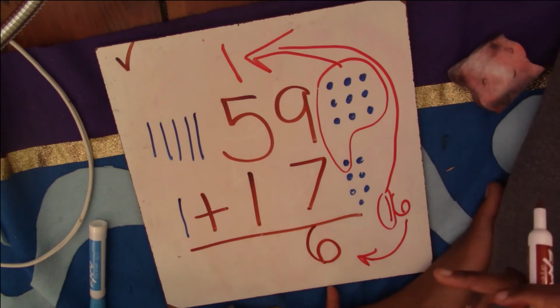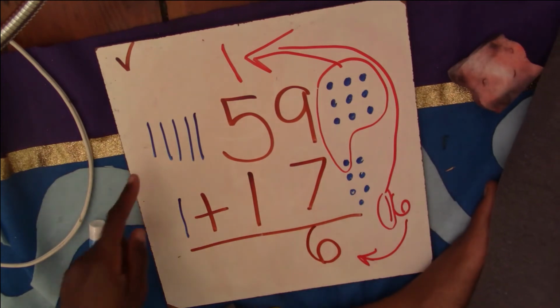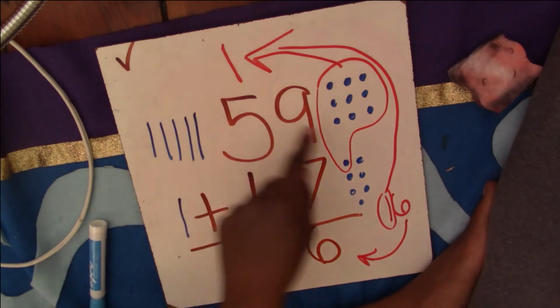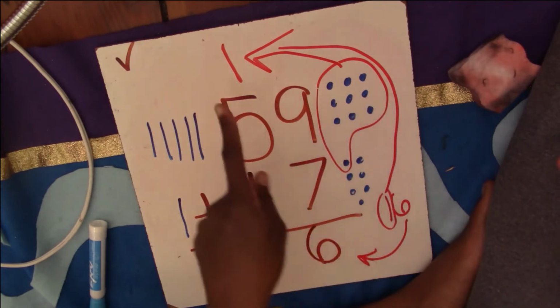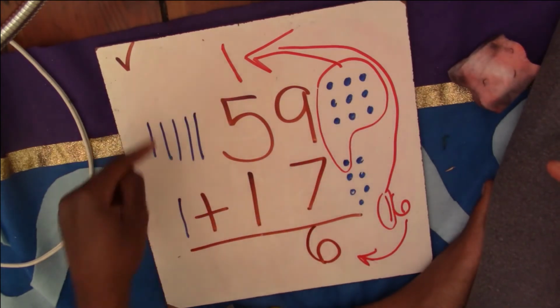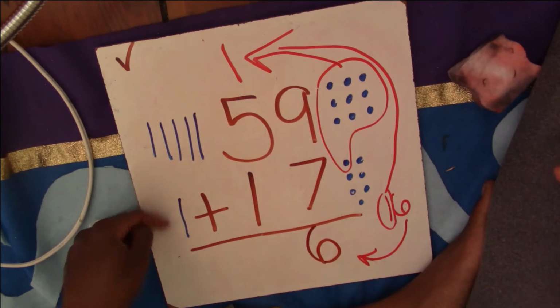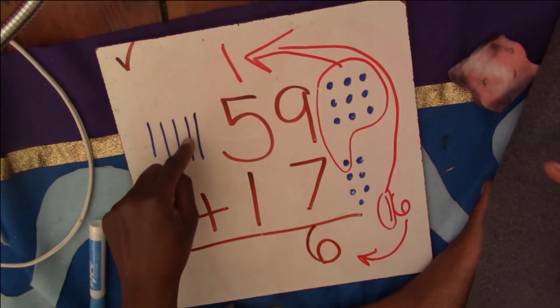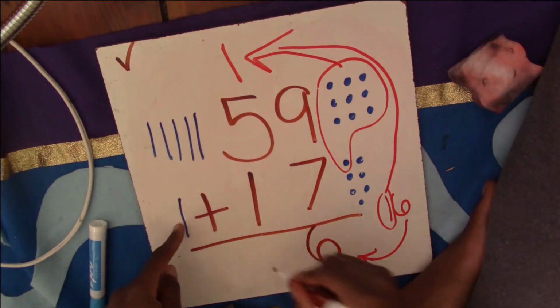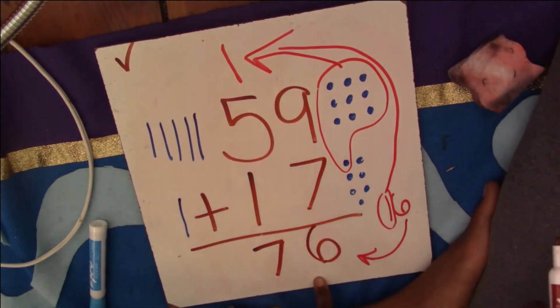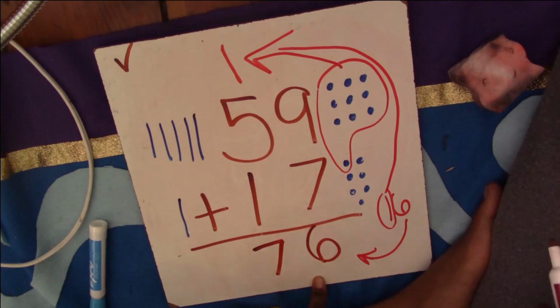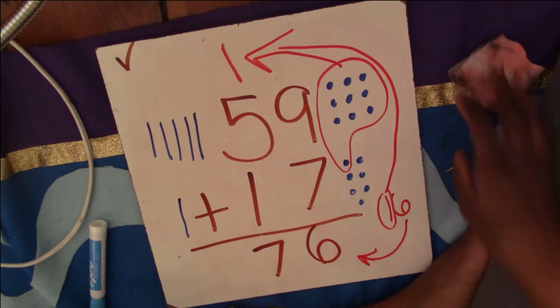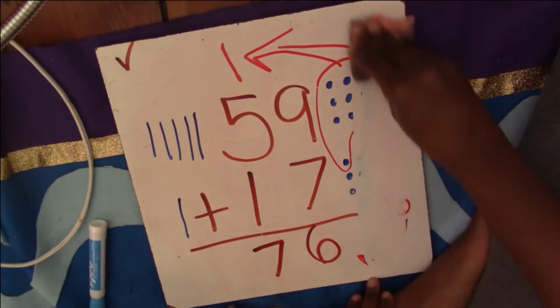Are you right so far? Good job. All right, let's count up our 10s. So we regrouped 10 of these ones into a 10. Now I'm going to count it along with the other 10s I already had. 1, 2, 3, 4, 5, 6, 7. Did you get 76? Excellent job, guys. Good work. All right, I'm going to erase this one.